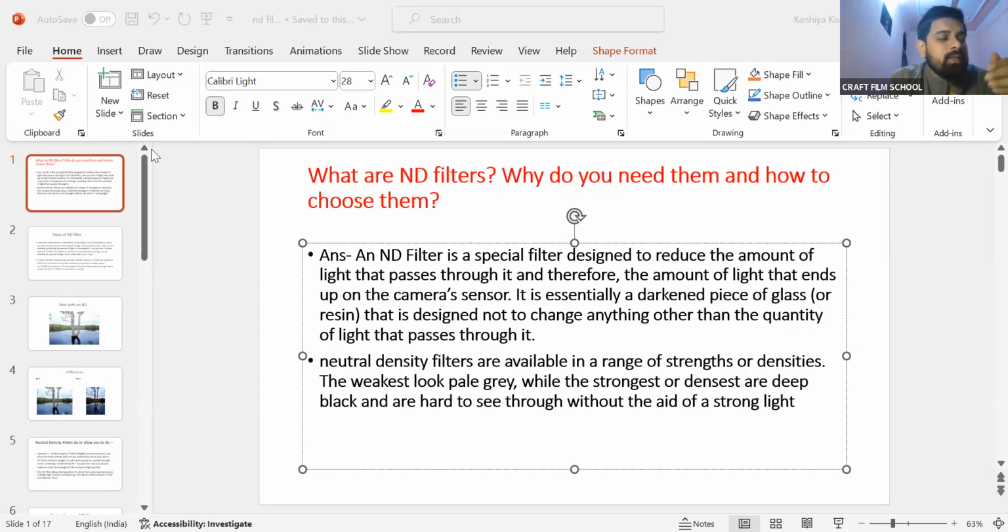Now there are different terms we use, like UV filters, which means it will absorb the UV light and pass whatever light you want, right? Same with other filters, any filter you are using is doing this: it absorbs certain things and gives you the rest that you want. That's the work of any filter, whether it is a UV, sky, or color filter.